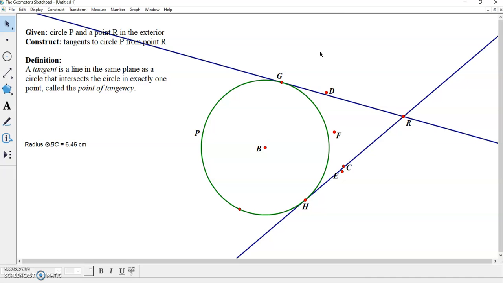So now you can see I have created two tangent lines that hit circle P at one hits it at point G and the second one hits at point H, and both intersect at this common point R. And that is how you do this construction on Sketchpad.